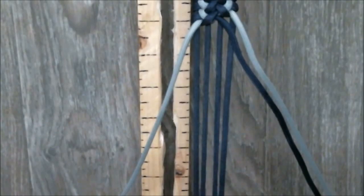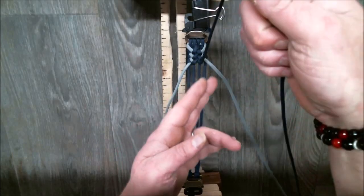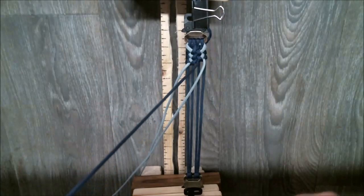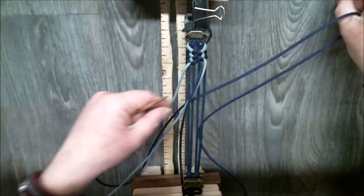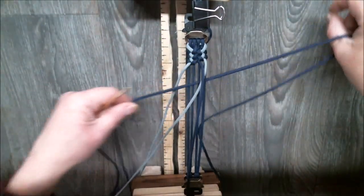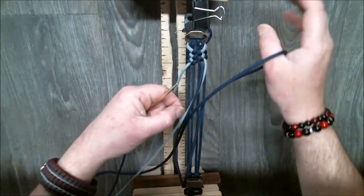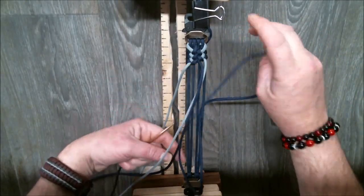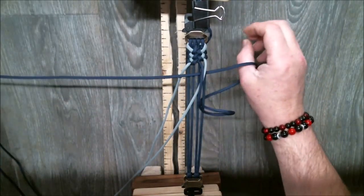Okay. I'll back out and, like I said, I'll do this a couple times. Just let you watch. Hold your main cord strand up, bring the other one over, find the end of this one, go down through. The reason I'm holding my thumb over here, many of you have seen me, is because I'm going to maintain this loop because I'm going to use it to tighten up. So I don't want to do it like this, because then I'll have to dig that back out. Just hold it up there.